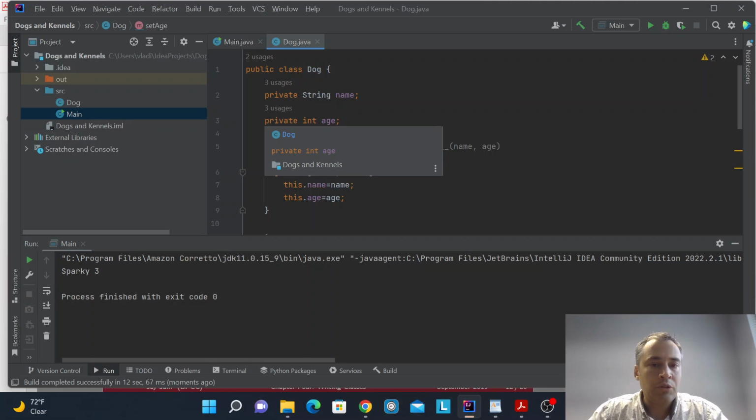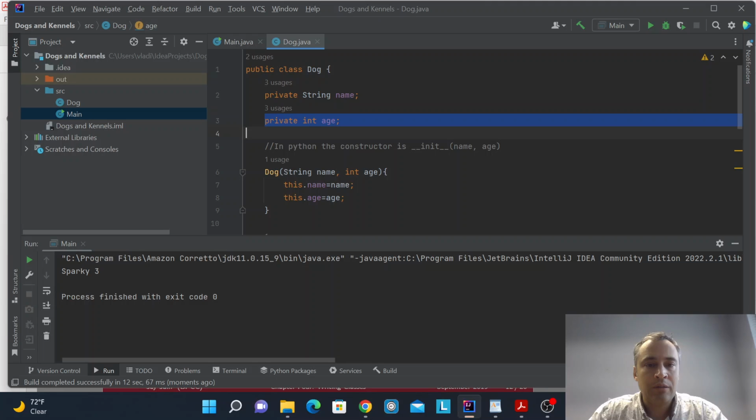So you want your variables in the class, in the instance of the class, to be protected. That is, you want your attributes to be private, not public. The reason is, if you don't do that, for example, somebody can enter negative age for the dog, and you don't want that.